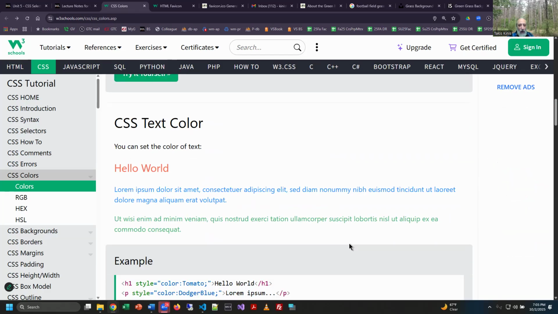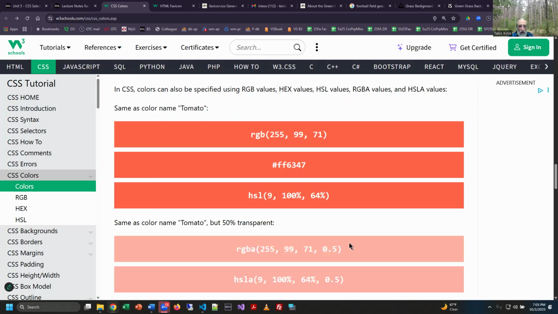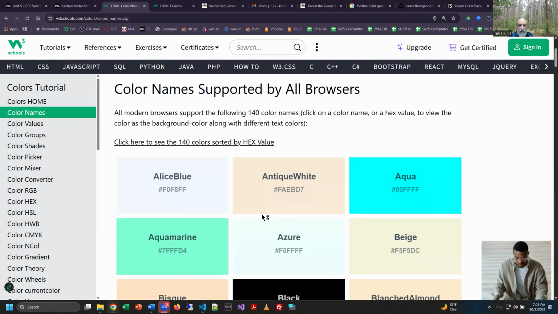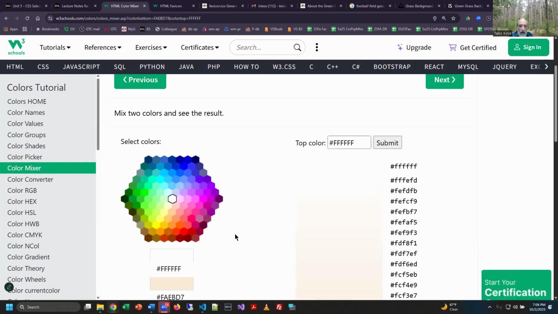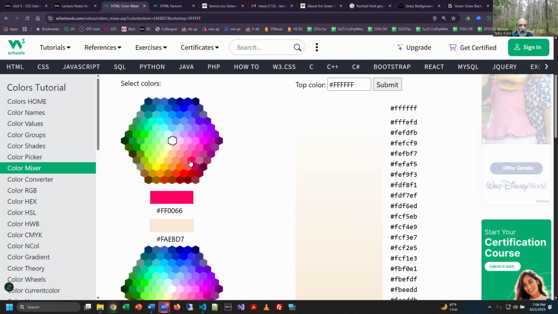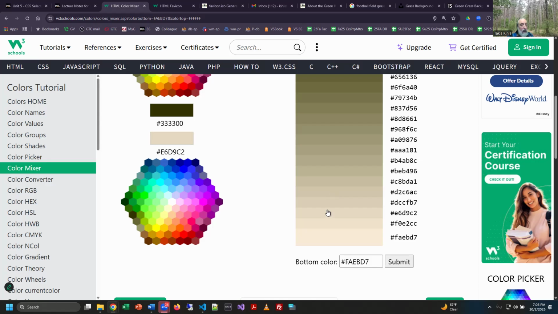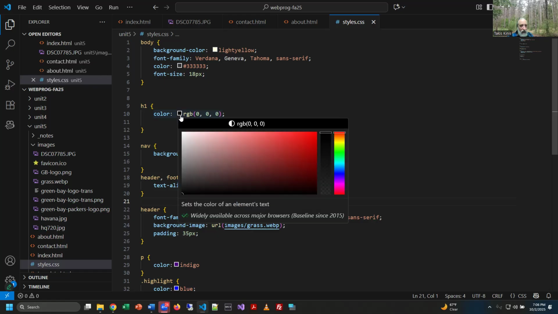The other technique, of course, is to use these other formats. And I think maybe this tool that we were looking at, and I'm sorry for scrolling so quickly, they do have the little color mixer here that you can use, right? And you can start to experiment. And then when you hit a certain color, pick that shade that you want and get the right code. I do want to remind you that Visual Studio Code, if you don't like the color you're working with, you can mix your colors right here. And I think many of you I've noticed from your code are already using this, and I would encourage you to keep using this tool.